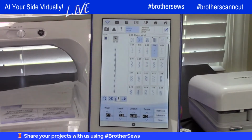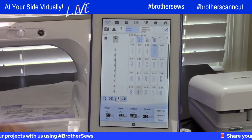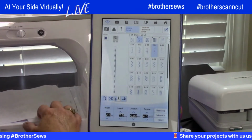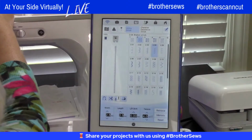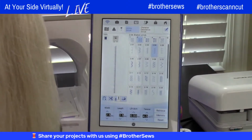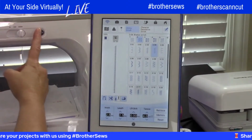This one actually will work with my Move It foot. So I love it. And I have my open toe foot with it. And I'm going to change to a 60 weight thread. So let me thread my machine here and we'll get going.